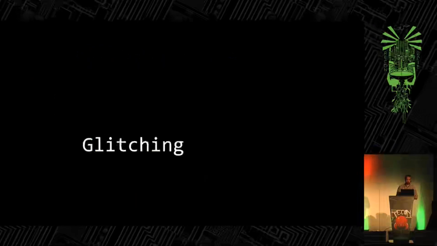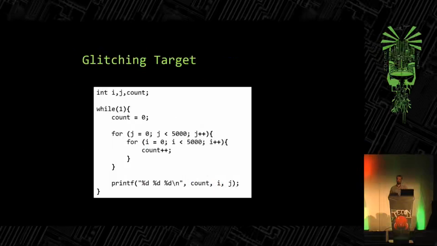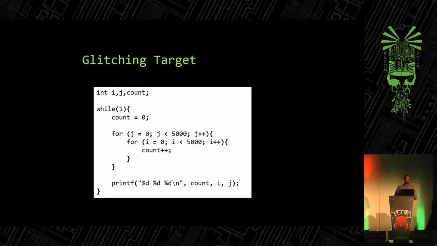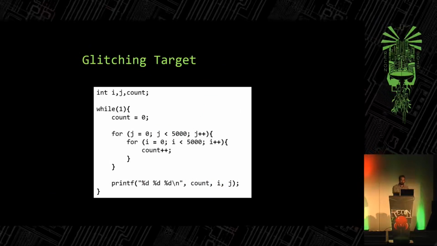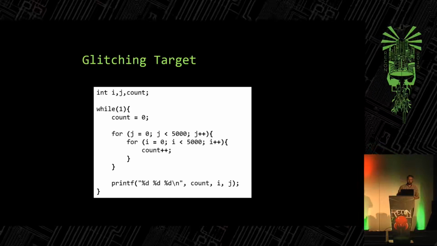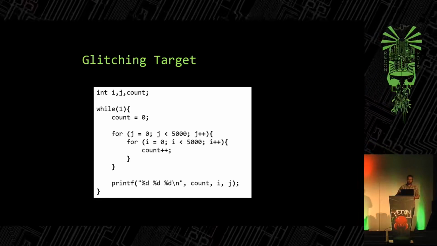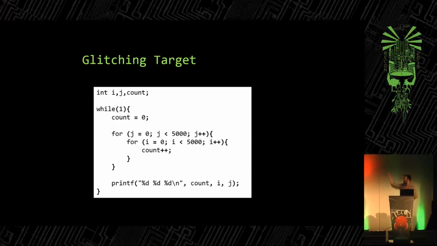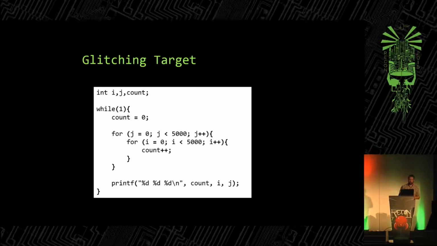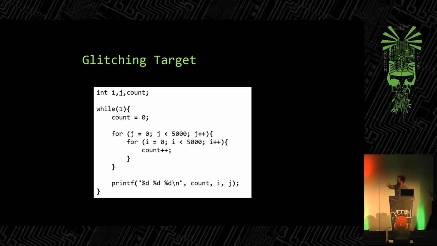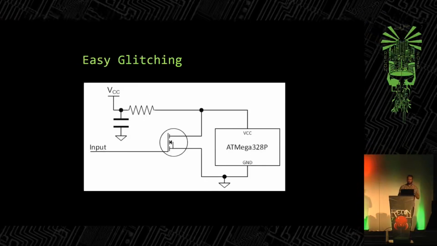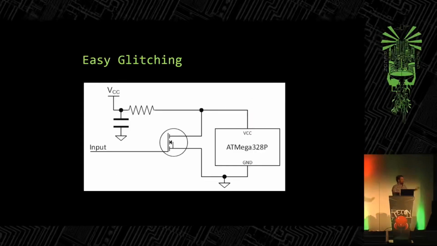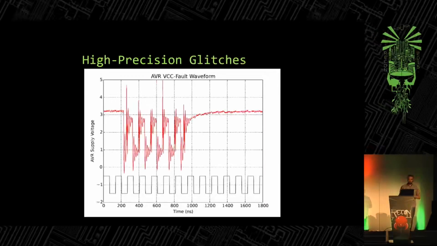What about glitching? So what is glitching is the first question. Glitching is really when we make the device do something that it is not supposed to be doing. So in this case, I'm doing an example of glitching where I just have a simple loop, and I just go through the loop, and it is doing some different things. So it's just doing these additions. And I can insert glitches using just a short on the power rail. And the short is just an electronic switch shorting the power rail.